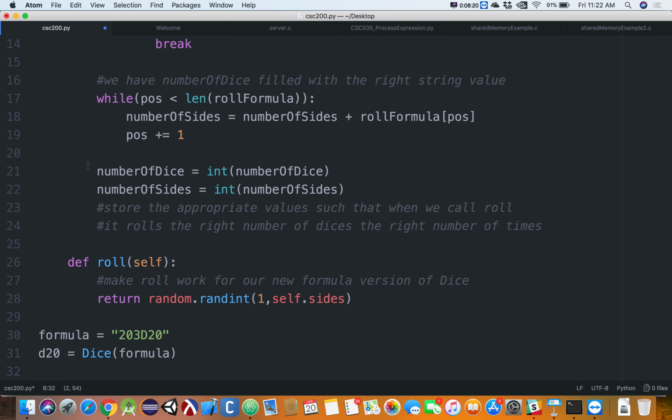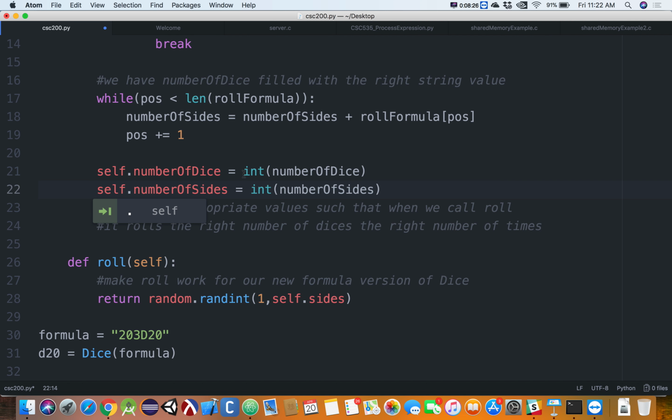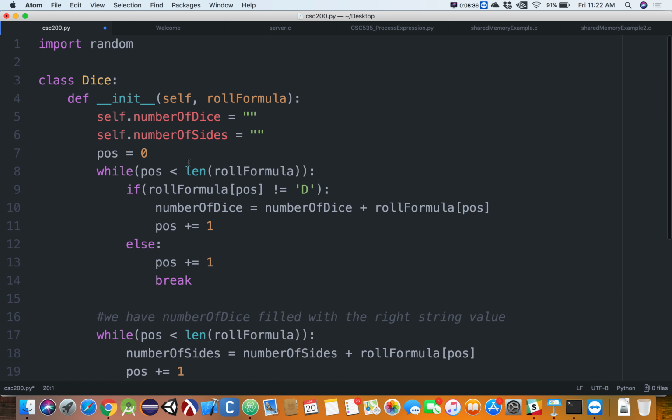And then down here, I can say self dot and self dot to switch types. When I say self dot, that means this is the variable number of dice that is owned by this instance of the dice class. All right, and hopefully it'll let me switch types inside of an object. It's loosely typed, it should let me do that.